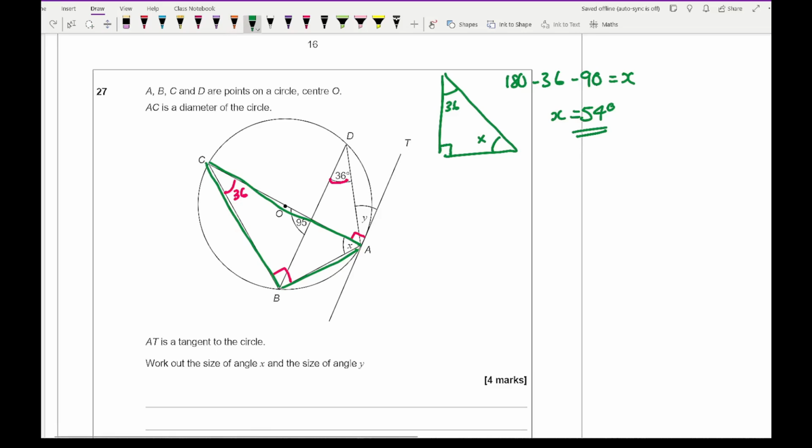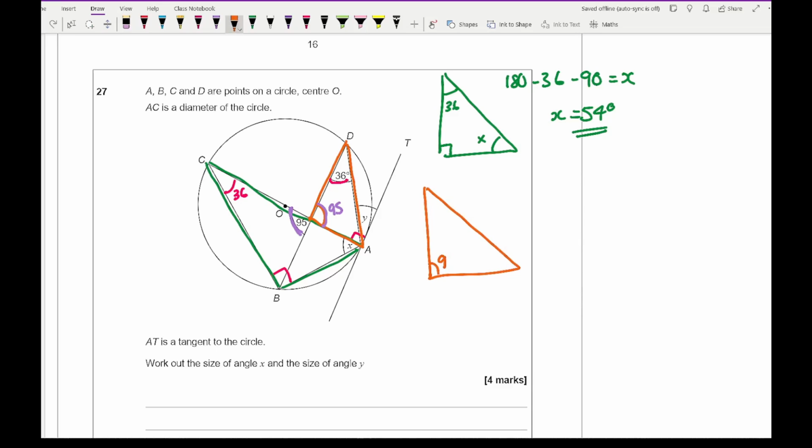Then if I look at this triangle here, so let's just draw this triangle there, I can then work out what angle this is because it's opposite to this angle. So if this angle here is 95, this angle here is also going to be 95. So if I draw another triangle, which I've highlighted in orange, so you can see which triangle I'm actually doing, and just take this triangle out.